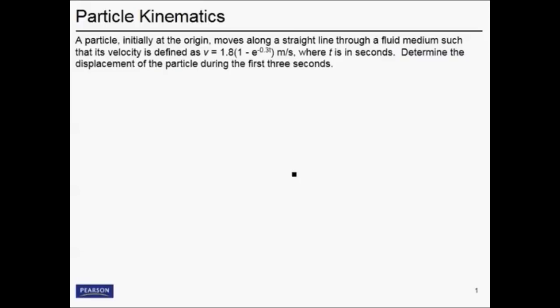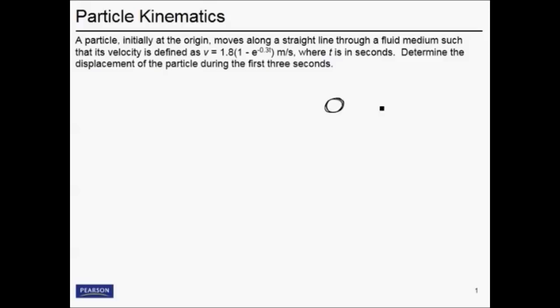Let's start by drawing a picture here to make sure that we can properly visualize what's going on. So let's see if we can draw a particle over here. Maybe somehow like that. And then we're told that it starts at the origin. So that suggests that we could define a coordinate system. And since we know that we have a straight line motion through a fluid medium, it makes sense to just go ahead and use the motion direction as one of the coordinate directions.